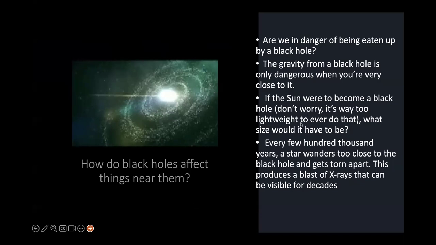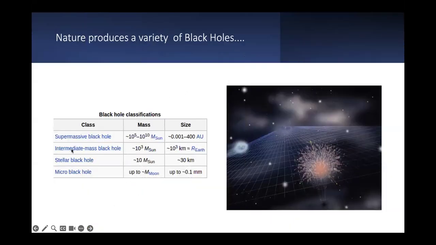But if, for example, the sun were to become a black hole, don't worry. It's too lightweight to ever do that, but even if it does become one, we will continue to be on our same orbit because the mass of the sun will be the same. So the orbit of the earth will also be the same. In principle, we do observe black holes through X-ray radiation, which we get in their vicinity. So there are different methods of observing them.